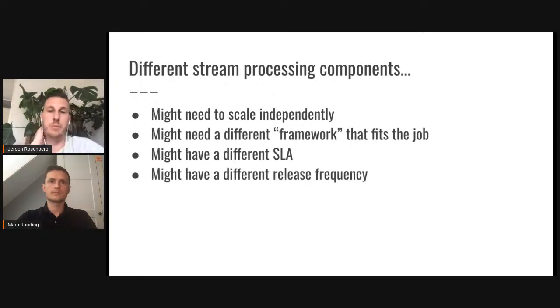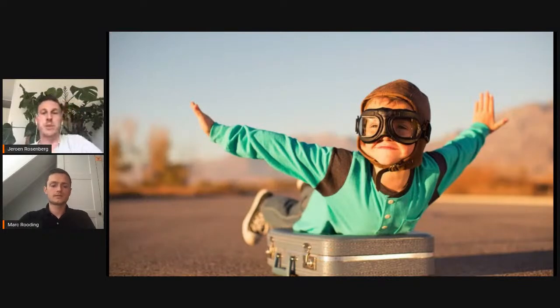Also, the release frequency might be different. Some of the stream components have a quite frequently changing roadmap. So new features might be rolled out, and many rolling updates might be needed. But some might be quite stable, right? If you know how to pull ICE metadata from the FTP, and the metadata format itself doesn't change often, that's probably a pretty stable component you won't have to touch for a long time. But the machine learning algorithm might be bound to change very frequently, so you might want to take that into account. So wouldn't it be great to have those stream processing components completely independent so that we can fully tune them to our needs, considering all those different needs that we just discussed?